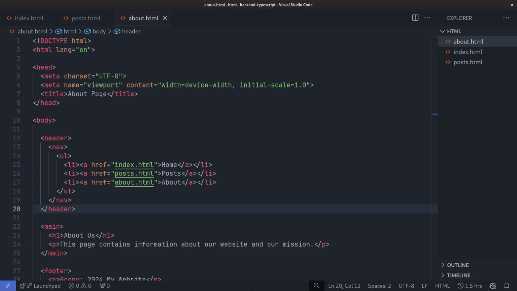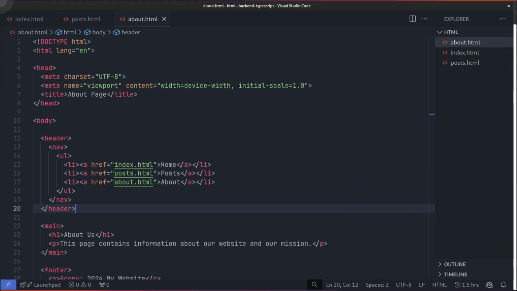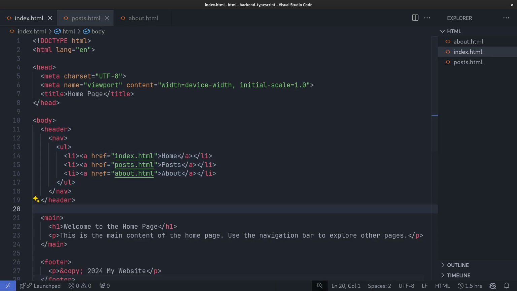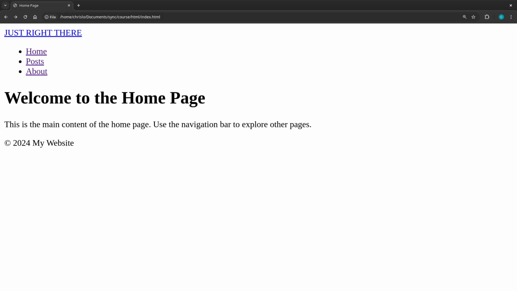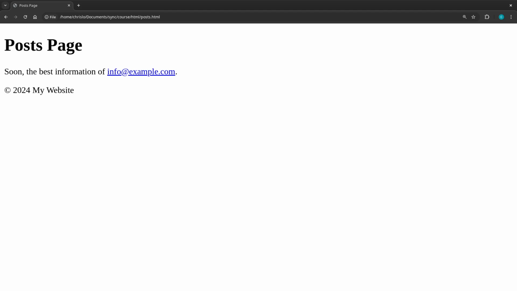So in this particular situation, if we remove that and only leave the navigation bar in index, but remove it in post, the user cannot go back or go to other pages. If we go to post, post doesn't have a navigation bar.